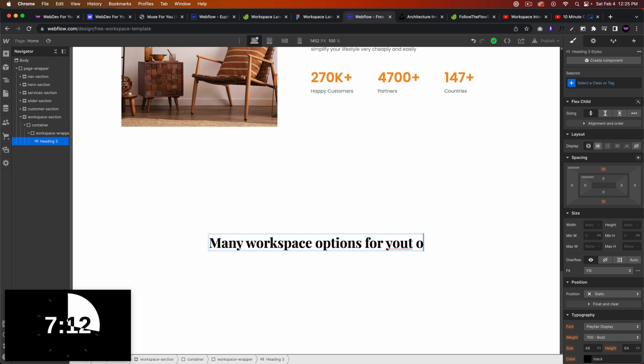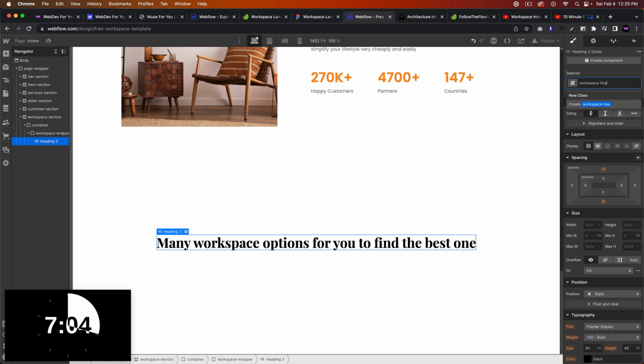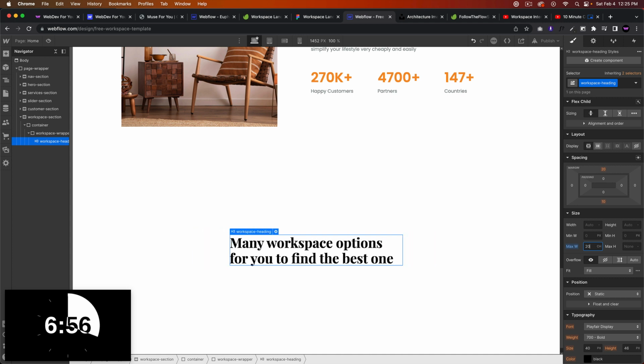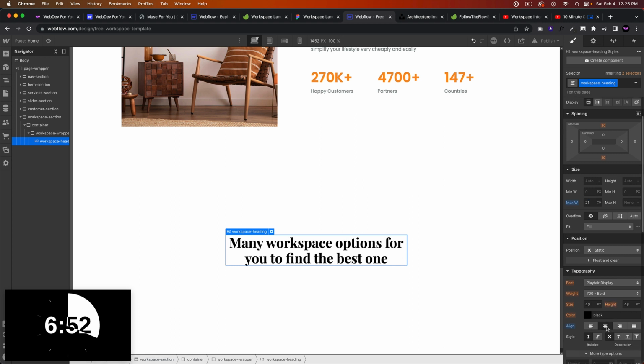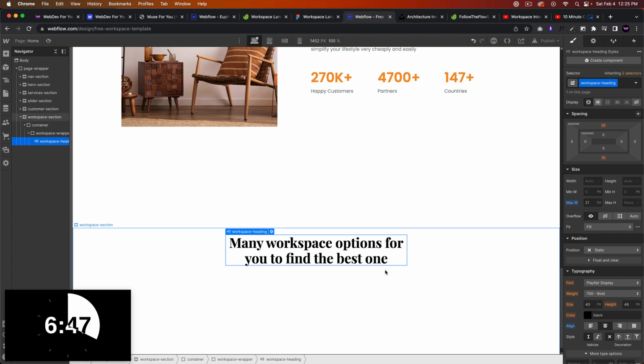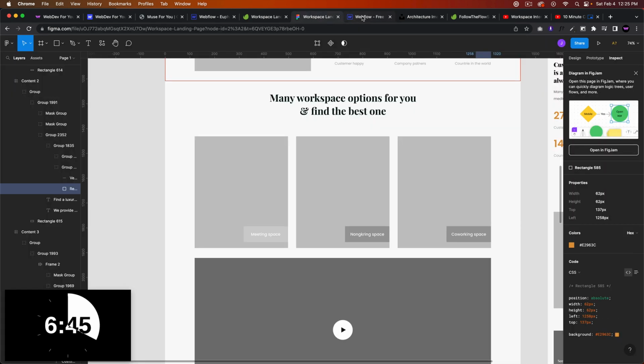All right, and let's give this the class workspace heading, and let's give it a max width of 30 ch, 30 characters, maybe 20, and let's center the text. Yeah, that looks good.